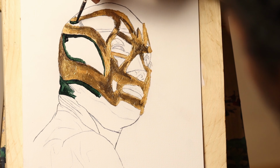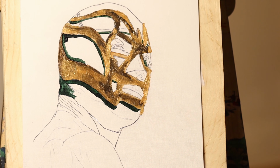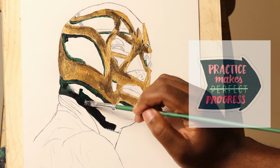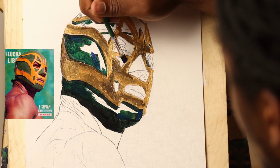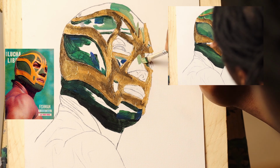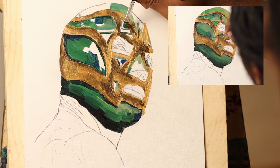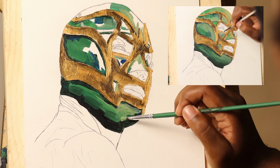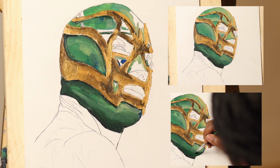So when it came to the mask, that was one of the easier parts to do, at least the green part that I'm working on now. I feel like with time comes experience, and I didn't find too much trouble doing the mask. Going to the reference is a lot different than what I'm painting, but that's only because the reference was super dull. And I kind of gave it a little more life. I wanted to add more colors, and I'm experimenting a little bit with the mask as well. You see, I'm adding a little blue here and there, but that part was probably one of the easier parts.